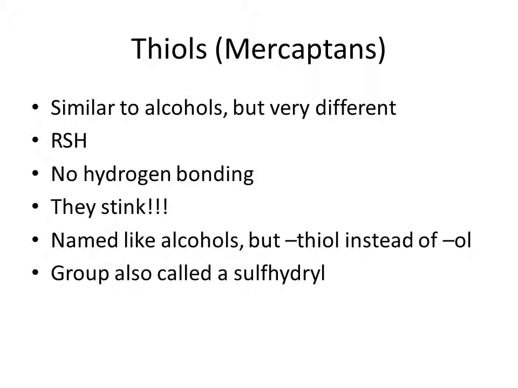They are named just like alcohols, but instead of saying ethanol, we name the alkane, like ethane, and then we end with thiol. So the thiol that looks like ethanol is called ethane thiol. The group is also called a sulfhydryl group. I am not going to ask you to name any thiols, just to be able to recognize them from the name or from the structure.